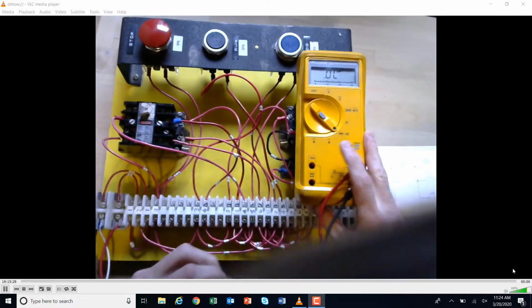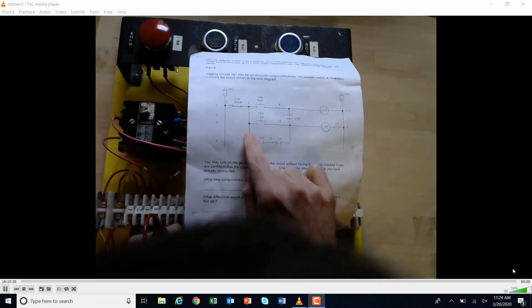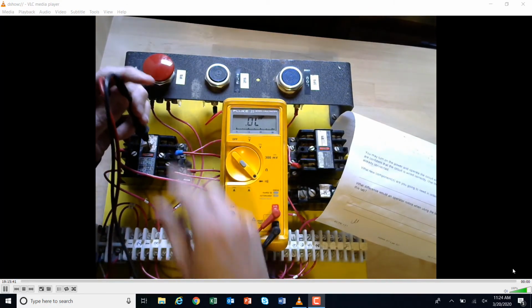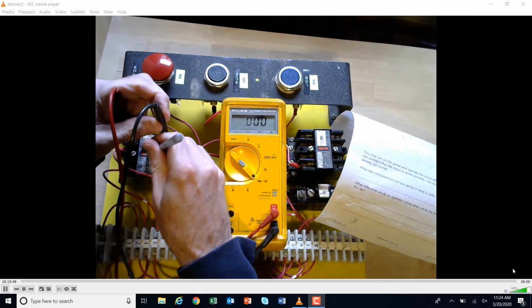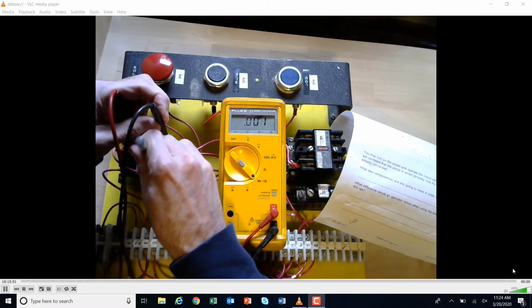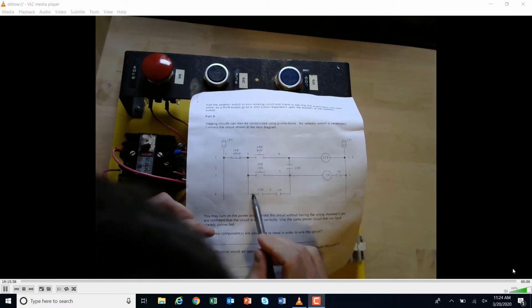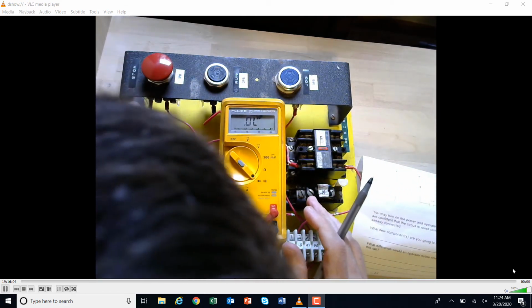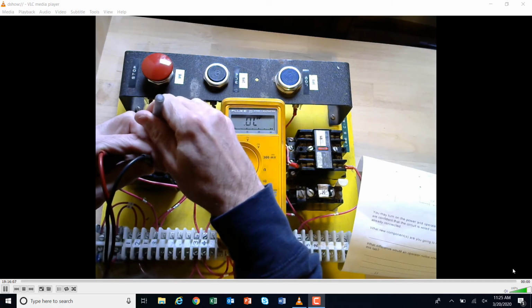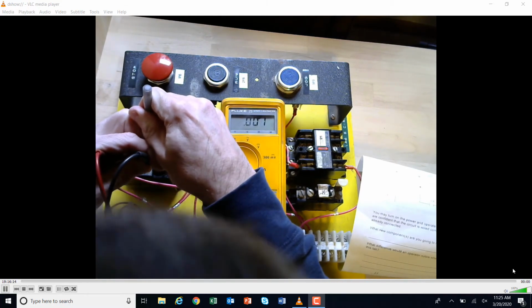Okay, and I'm just going to check these again one more time, actually on the relay. So I'm going to check 4 and 5, and I'm going to check 3 and 6 up here on the relay. So if I go to the first one here, which was 3 and 6 right there, that's what I've got. If you remember last time we checked it, I'm going to push it. I'm pushing it. Okay, and then I'm going to check up on the relay once again. So I'm right up on the relay here, and I'm pushing it. You can hear it toning. Okay, that's the other one.